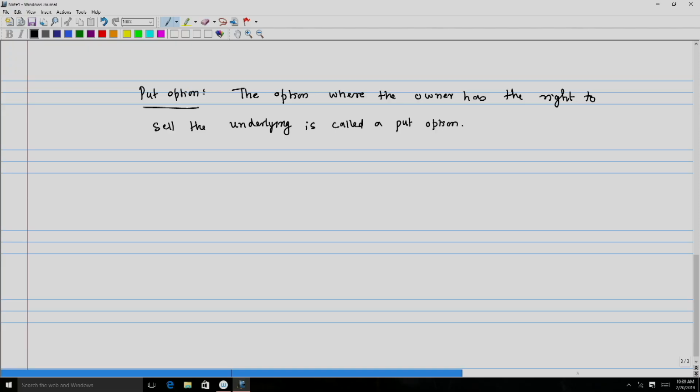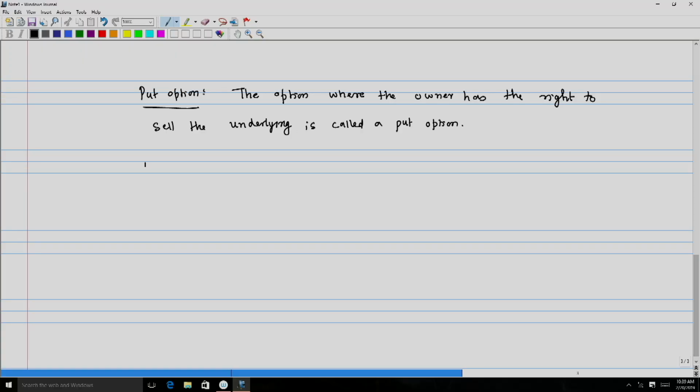So, next we look at the second classification that we had said. You would recall that we looked at the classifications as call and put, and European and American. So, let us now define what is the European option and what is an American option. So, we begin with European option. So, what is the European option?